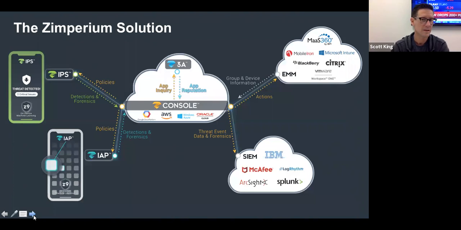It can be in any cloud provider. And then those consoles can be managed in conjunction with an MDM or standalone. Whichever MDM you have, you can manage your users there, and then just have us port the technology either through the app or through the SDK to your users.